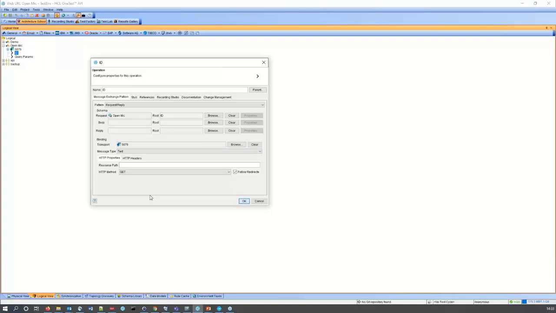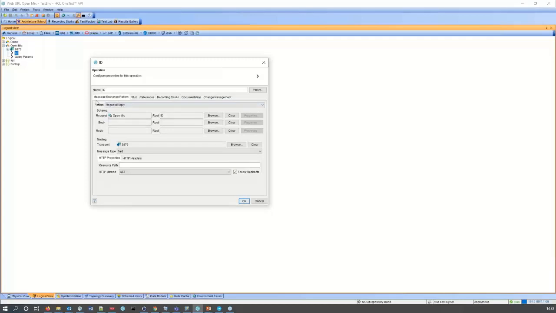Just the other thing I was going to point out while we're in here, which may not be familiar to you. So when we have an operation, we have this thing called message exchange pattern. So probably if you've been creating tests using MEP, you might never have wondered what it stood for. It's message exchange pattern. So this operation, if you were to create a test, you would send a request and receive a reply.